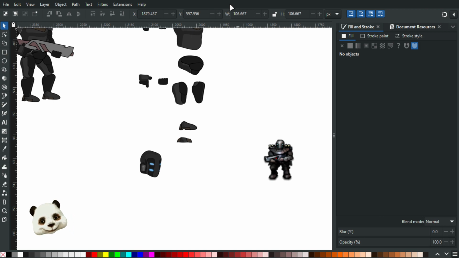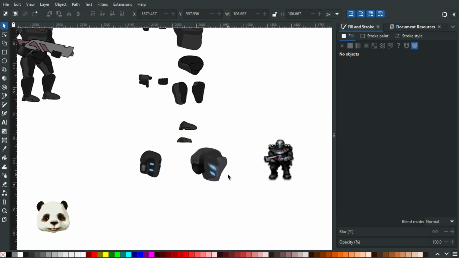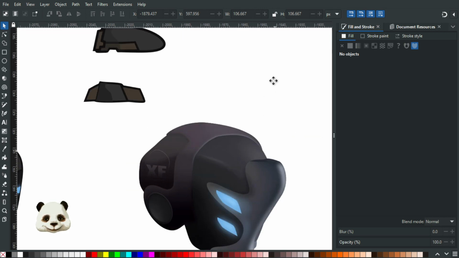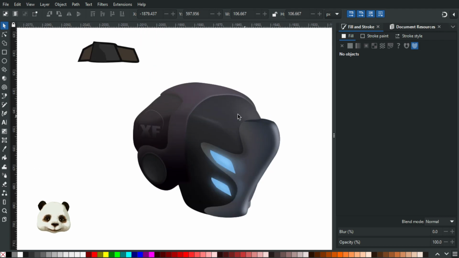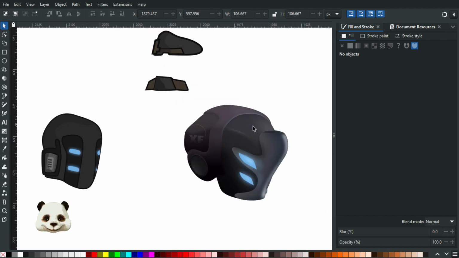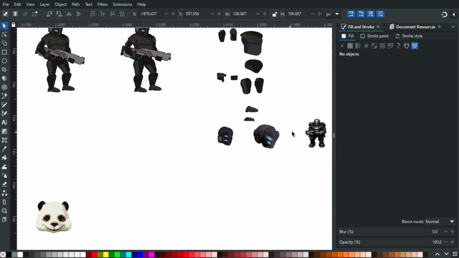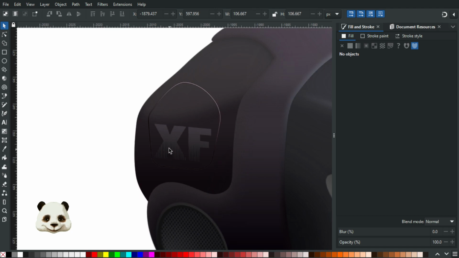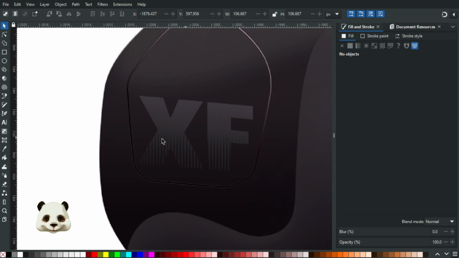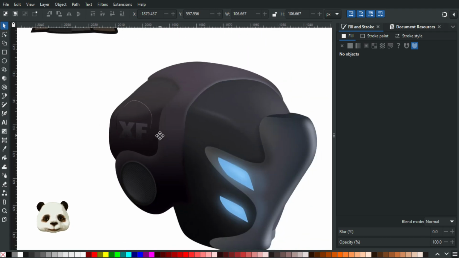So, I am really tired today. I'm gonna make a short video of my progress so far. So, here is the head. I have finally finished it. It looks interesting. I don't know. Right now, on its own, it's not very fantastic. I also did like this shape here, like it's a detachable part, and wrote XF. I don't know. I was in the mood to write something.